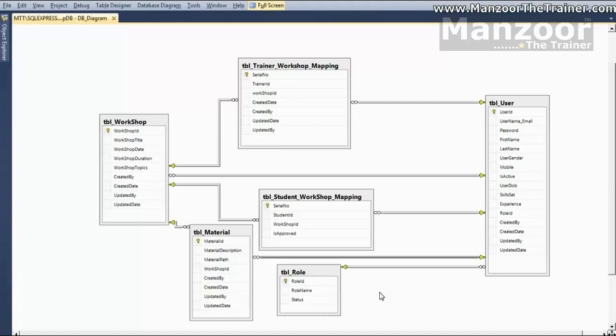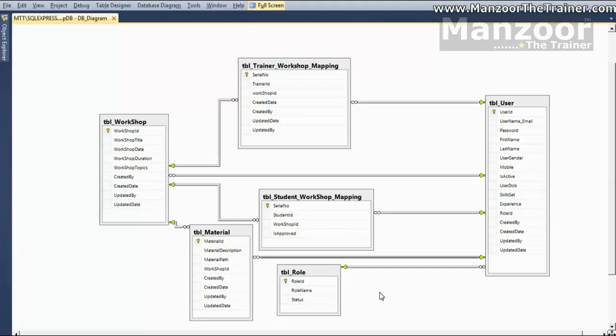So this is my database structure which is ready for me, and the next step that I need to do is insert some dummy records. Those records should be meaningful so that I can easily work on my project. Normally, what I have seen in many developers is that they never go for inserting dummy records. They start working on the project, but they'll face many problems in future.